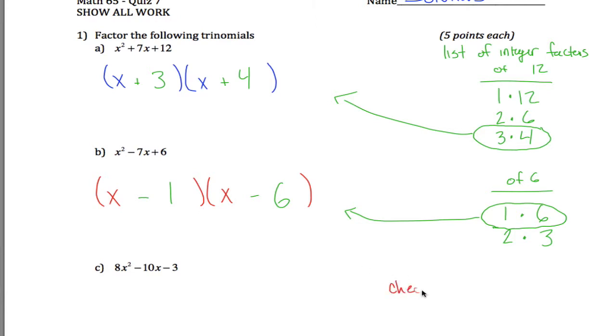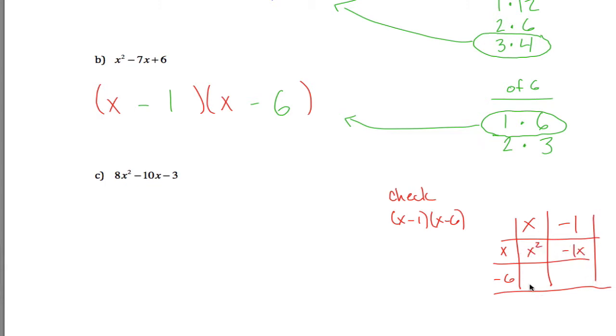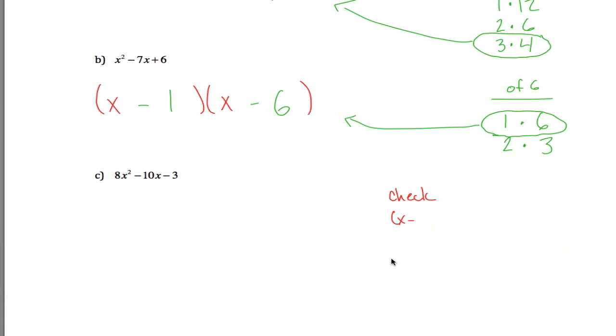If you're ever not sure about your answers, you can always check your answers. I could check them by multiplying x minus 1 times x minus 6, for example. A couple ways you can do this, kind of a FOIL method, or if you prefer to set up a box, you can do it with the box method. X times x is x squared. Negative 1 times x is negative 1x. Negative 6 times x is negative 6x. Negative 1 times negative 6 is positive 6. And now what you'll see is when I combine like terms, I have my x squared minus 7x and plus 6. But you don't have to do that check, so I'll leave that off of the written solutions and move on to the next one.